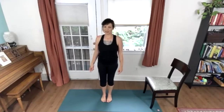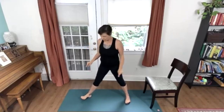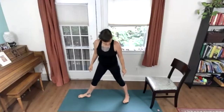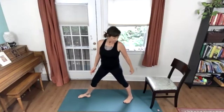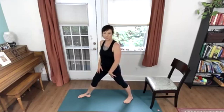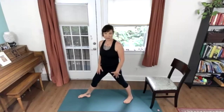Good. Go ahead and take a wide stance. Have your feet a little bit wider than your shoulder width distance apart. Take a look at your toes. Please turn your toes to the right. So the right toes are pointing towards the top edge of your mat. Your back heel is swinging towards the back edge of the mat. And you've got kind of an internal spiral of the back leg. That's your left one, internally spiraling. That right leg is slightly externally spiraling to help that toe stay out.